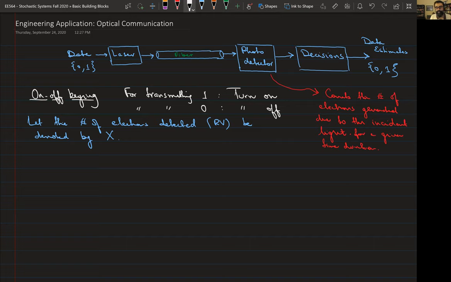And why do you think that is so, by the way? Salam. Sir, I didn't follow your question. So my point is that when the laser is turned on, I would expect the number of electrons counted to follow a Poisson distribution which is different from the case when the laser is turned off. When turned off, it is a Poisson too; that's something I know for sure. But the two cases are different. Why are they different?